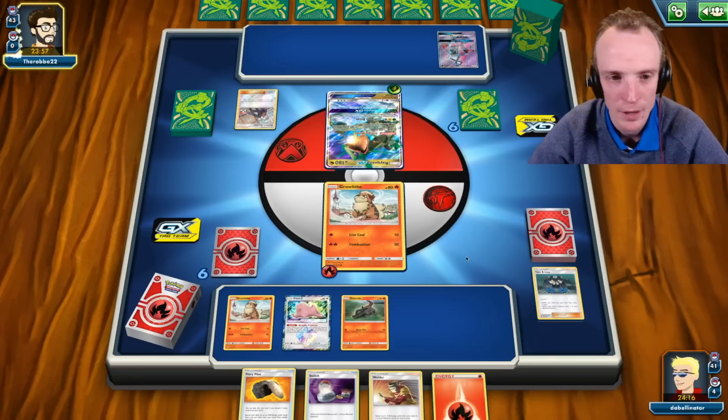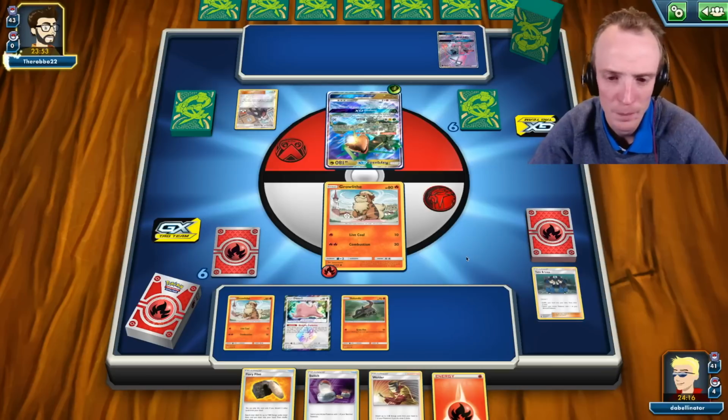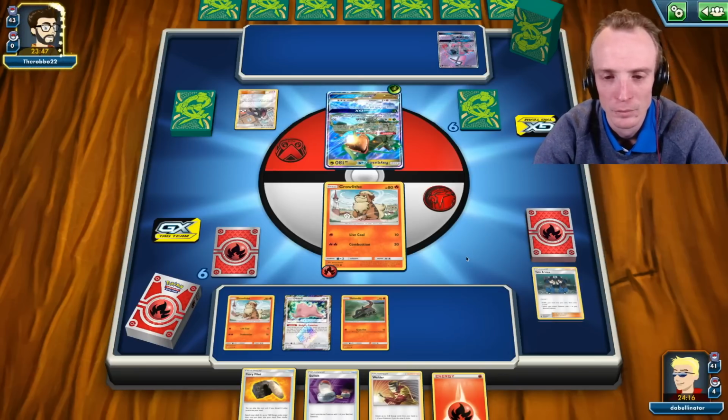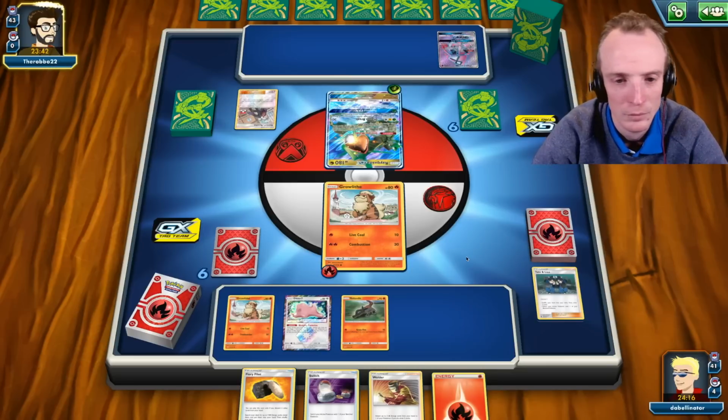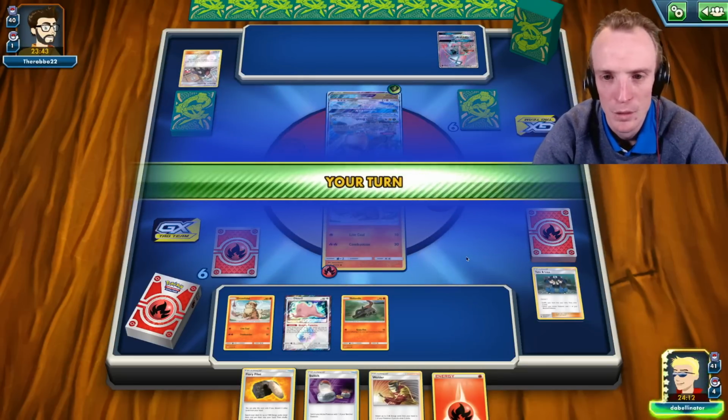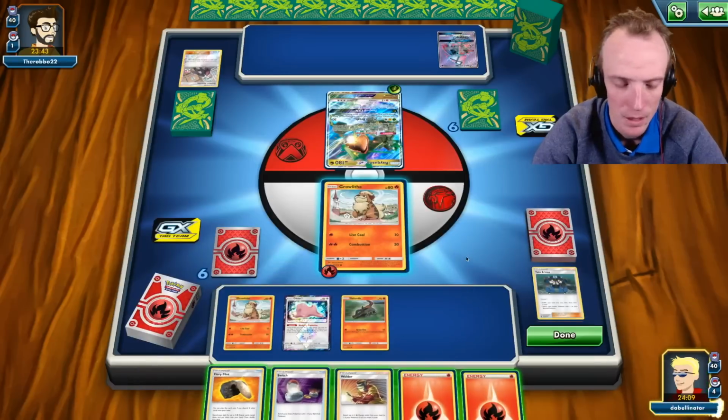Wouldn't mind a top deck of an Arcanine. Or an Ultra Ball. Arcanine or Ultra Ball. That's what we want a top deck of. So we'll see what we get. Didn't get either.